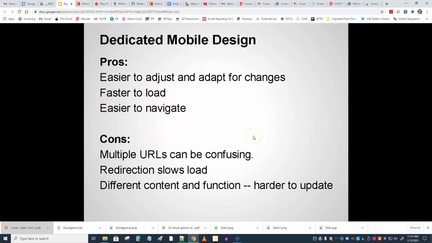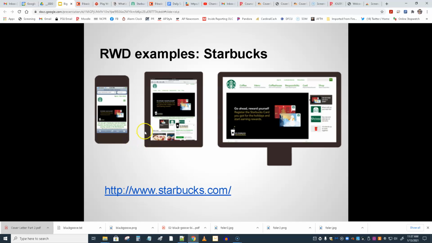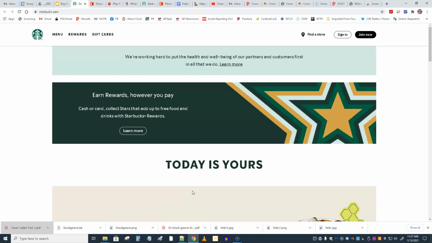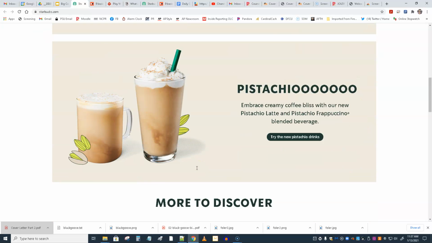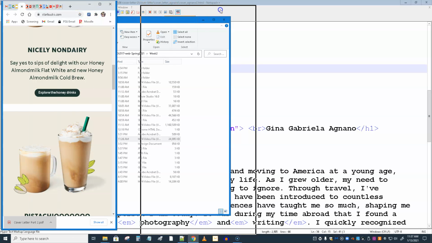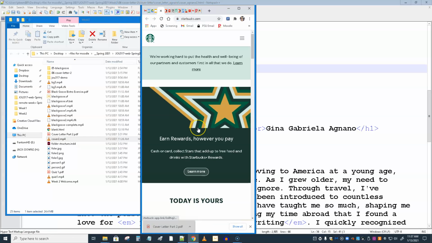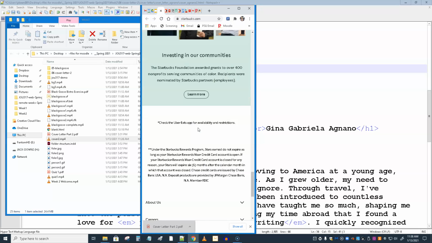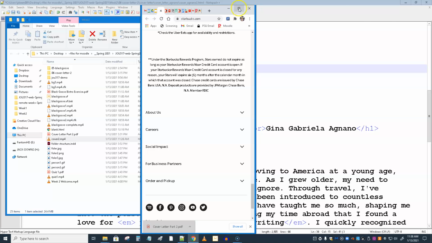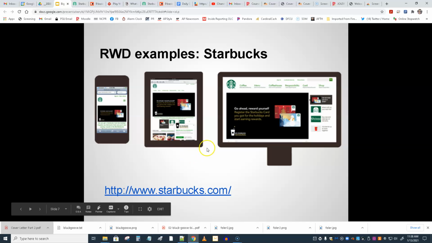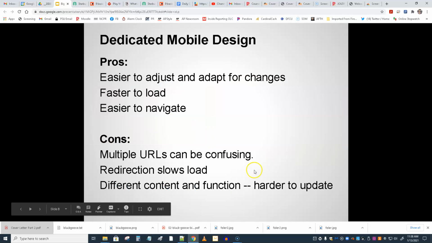An example of a responsive web design is almost any modern website. Let's just go to Starbucks for that matter. Okay, right, good. So this is a great big desktop machine, and this is what it looks like. But if I make it really tiny and narrow, there it is. Look, everything has shifted and gotten smaller and squeezed, and some things have actually gone away, and it's gotten long and stretched out. So that's an example of it, and most modern sites shift and are responsive.